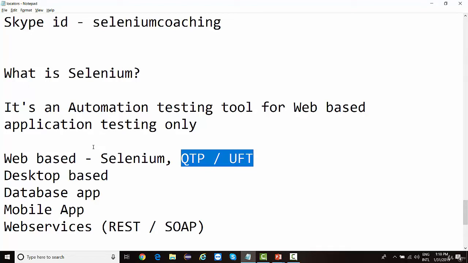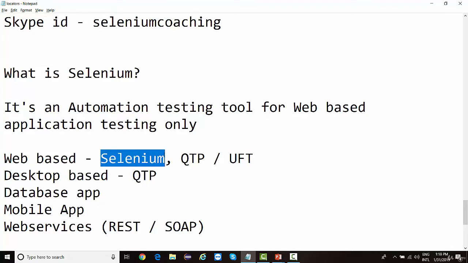Many big organizations are working on Selenium. It's not just small scale companies. There are CMM 5 level companies, Google, Adobe, Facebook. Many big brands are actually working with Selenium, right? They're using Selenium for their automation testing, right? So QTP supports web based and desktop based as well, whereas Selenium supports only and only web based. Then why is the market moving towards Selenium?